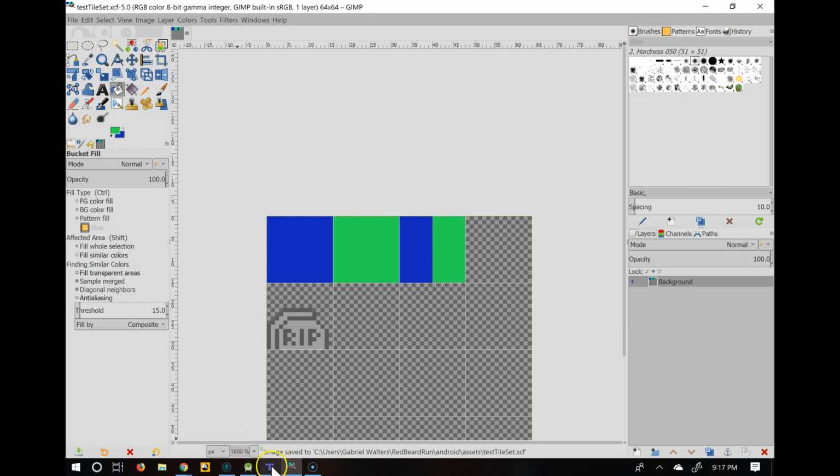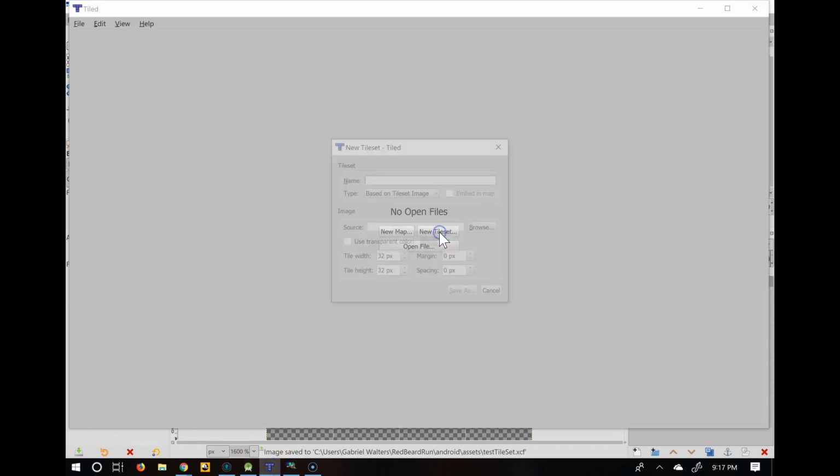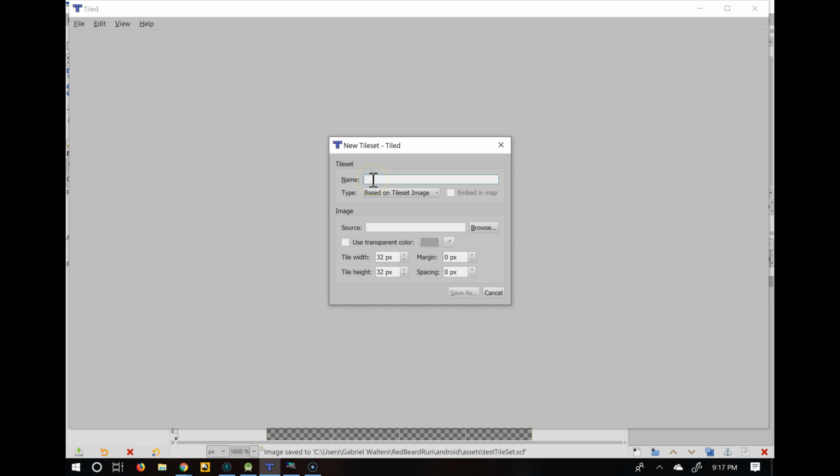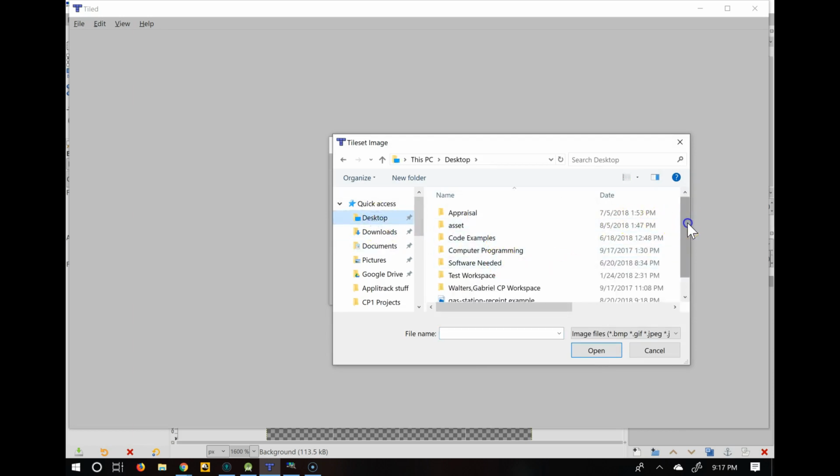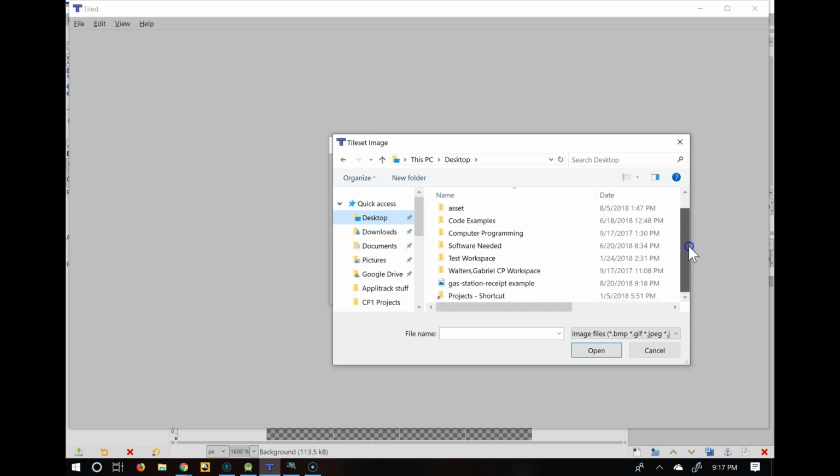Okay. Now in Tiled, let's do new tile set. And we can just call this test tile set. Okay, and it's going to be based on the tile set image. We are not embedding it in the map. Okay, click source, find your folder and open that up.